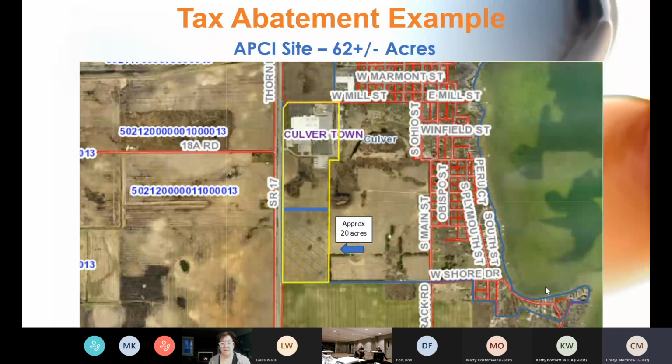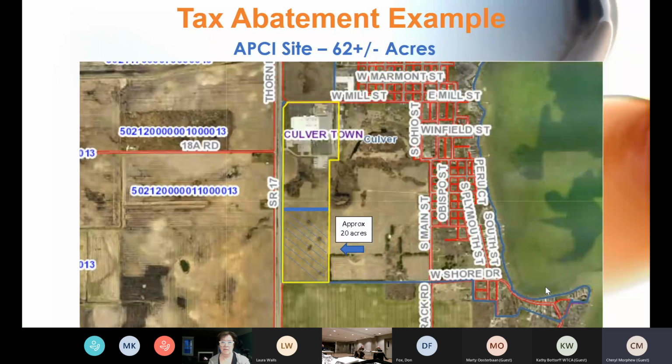And I know she really hasn't had a chance to get out to all of her communities yet, but would APCI consider selling off some of their land so that you could have an opportunity to get in the game and have a site that Laura may be able to put in her inventory for the Marshall County Sites and Buildings database.